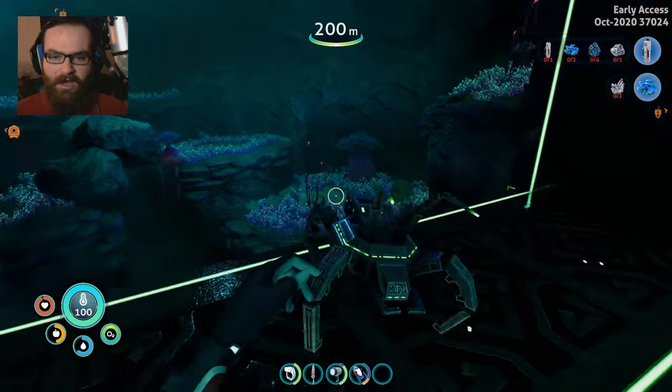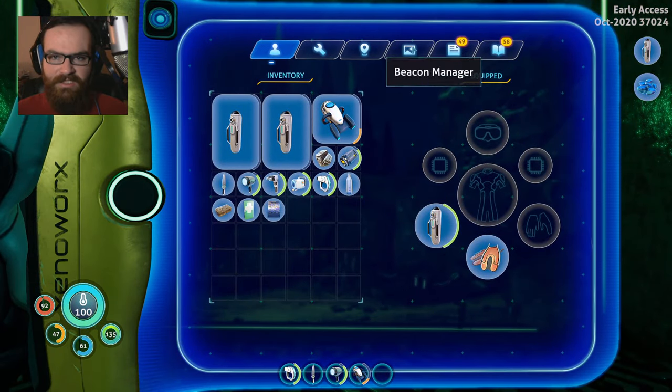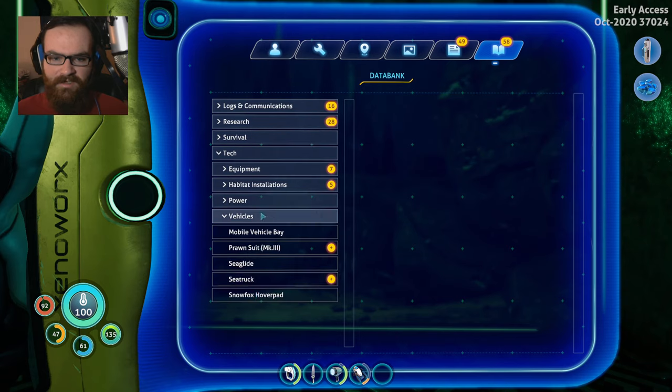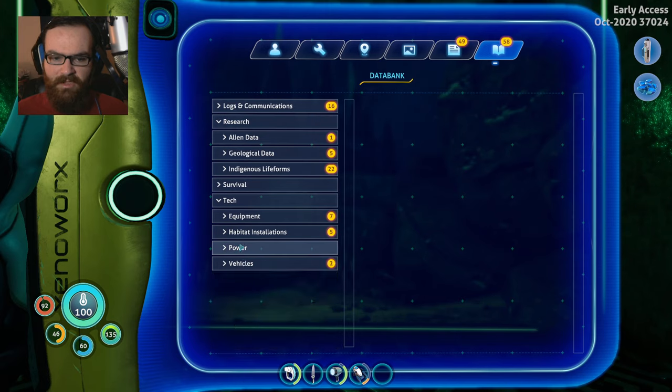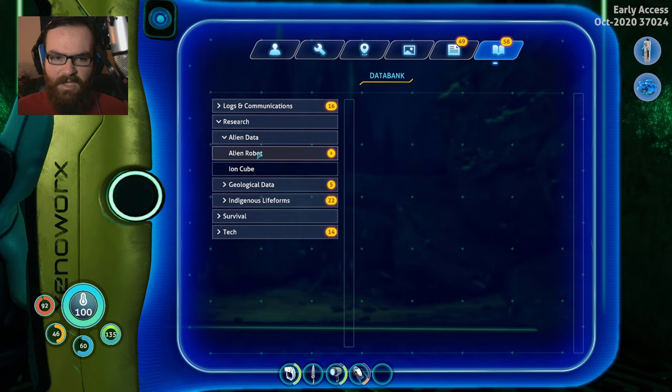I don't even know what to do with this thing. I already scanned it. Maybe I can read about it. Is there like a data? Is it tech? Vehicles, maybe? Research? Let's close that up. Alien data, maybe? Alien robot.